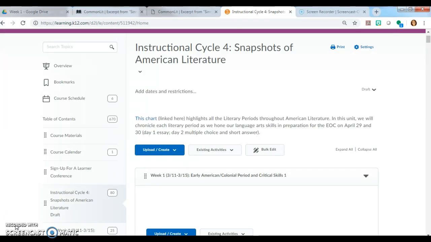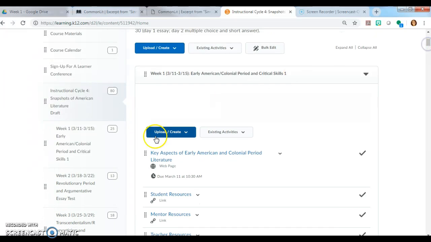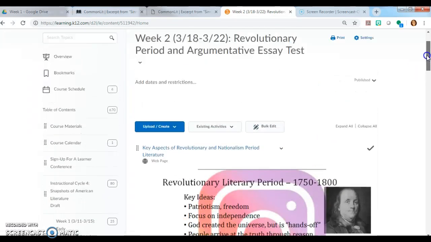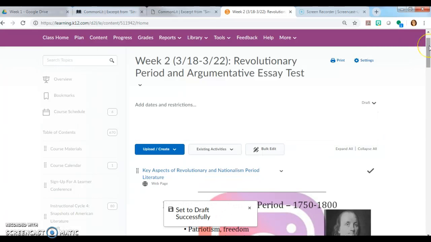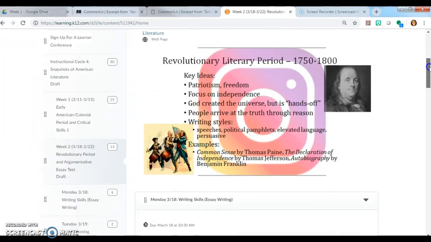Now, after the whole thing is on draft, because we're only going to prepare a few of the weeks up front, you're going to want to go to each week and make sure that it is on draft. I didn't do week 1, since that's the one we're going to publish when we publish the unit.